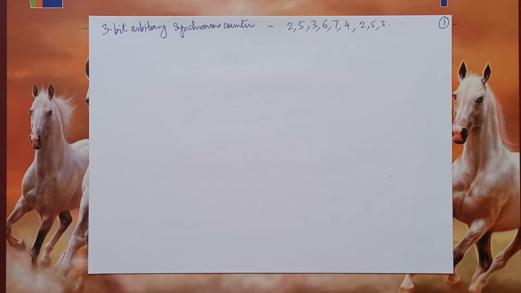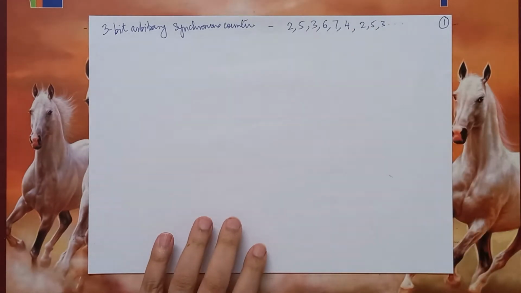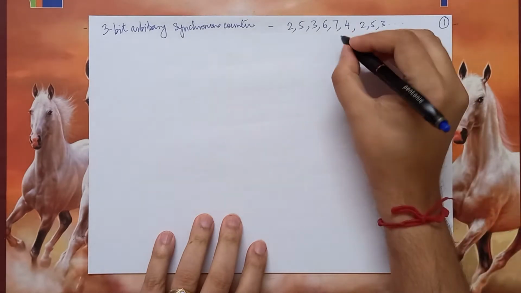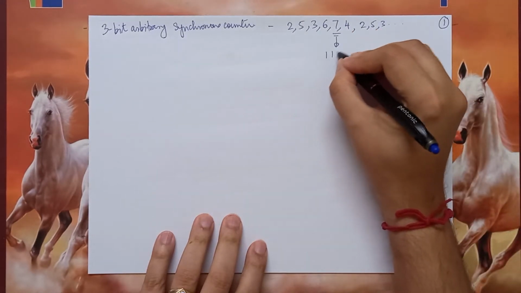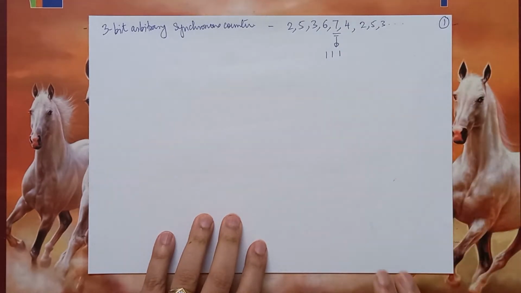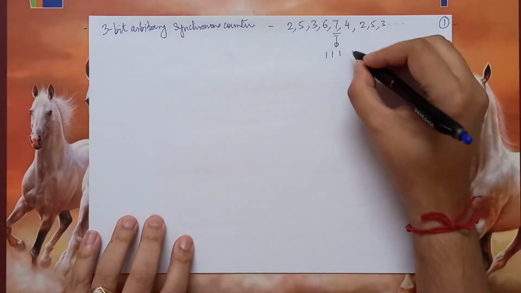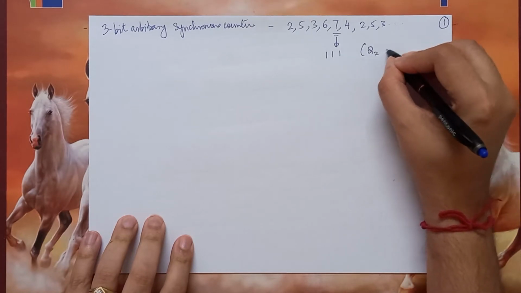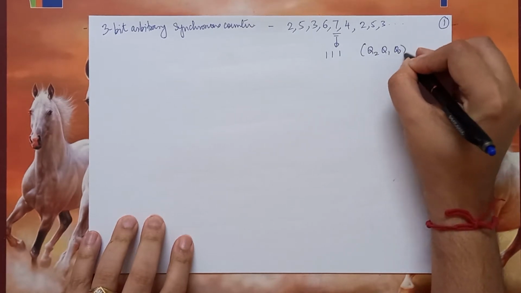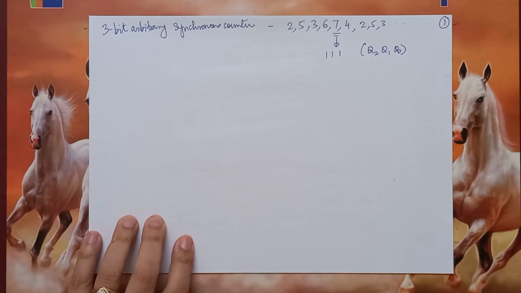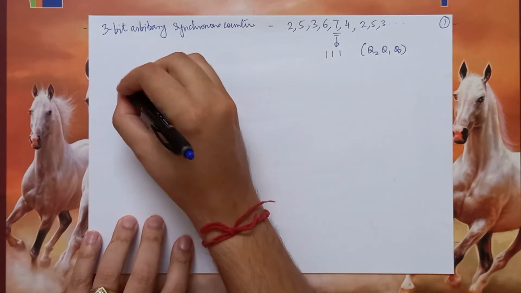So over here you need to look at what is the highest number that is being generated. The highest number which we can see being generated is 7. 7 in binary is 111. So that means once again we need a 3-bit counter or 3 flip-flops. Therefore, if this count is represented using the variables Q2, Q1 and Q0, we can make a state table which looks like this.